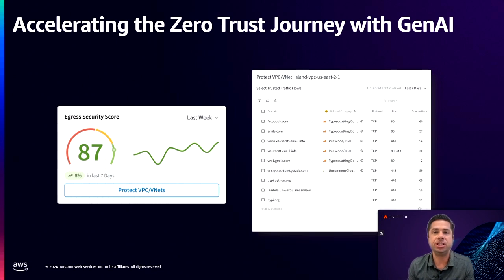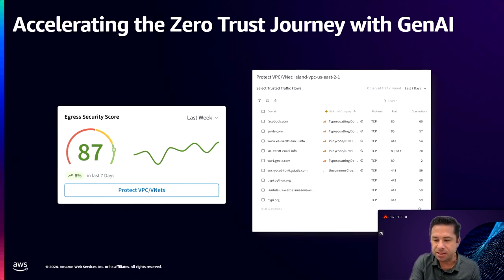Now, in addition to that, most organizations don't necessarily know what their applications are doing, or they might not know what policies they need to put in place. They might not know what dependencies they have. And so this is an amazing opportunity for us to help with generative AI, so that now, throughout this process, Aviatrix will actually baseline the dependencies that your applications have, make recommendations around what a zero trust policy should look like. And in addition to that, we'll give you customized recommendations around why those services are in use and whether they might be potentially suspicious or not. So it's not just about looking this up in a known categorical database.